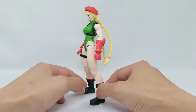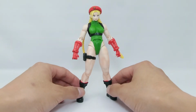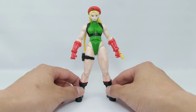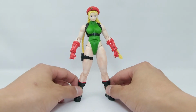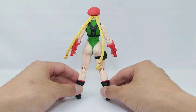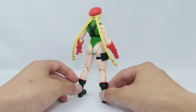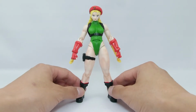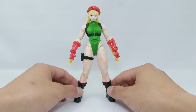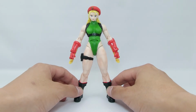And here we have Cammy out of the package, and I'm sure most of you by now have seen, read, or watched some kind of review on Cammy already. If you haven't and you've been waiting for my review, thanks guys. But I'm sure you are all aware of the main issue with Cammy, which is something that I have a problem with also. But in saying that, it's not a terrible figure by any means. It's not a fantastic figure either, compared to the other two figures that I have, Ryu and Chun-Li. It's probably the weakest one, maybe.